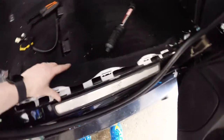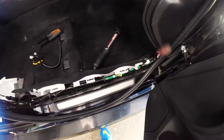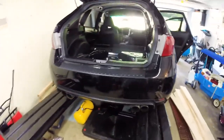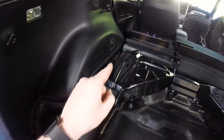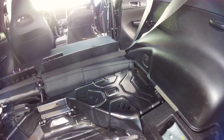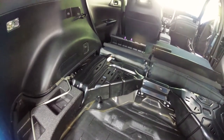Moving right along here — this isn't a really hard job so far, it just looks like it might be. It's 95 degrees out today with the garage door open, so I'm not working hard but it's hot as anything. The seat's out, all these trim pieces are out. You basically pry it. You're getting to the point where you can snake the main sub wire all the way up to the front. I'm going to go back and show you this now.